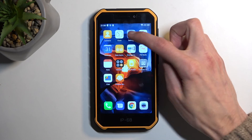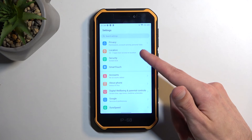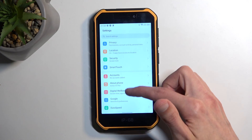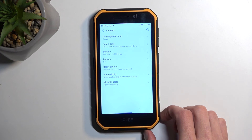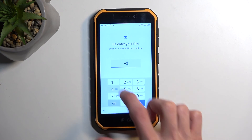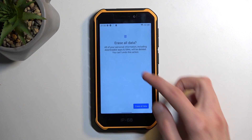All you would need to do is navigate to settings and scroll all the way down to System. So in system, you will find reset options, and then erase all data. Erase all data. If you have your pin, again put it in, and then select erase all data once more. This will then begin factory resetting your phone, and it will take a couple minutes to finish. Once it's completed, you'll be taken back to the setup of your device. At that point, you can set up your phone in whatever way you want, as it will be fully unlocked. That is the last thing I recommend, just to ensure that everything is fully removed in terms of the security that was previously used on the device.